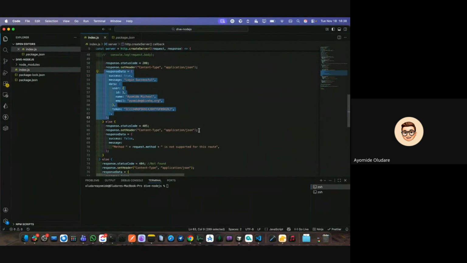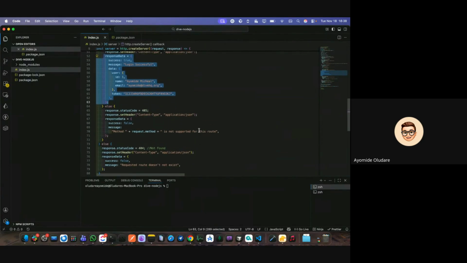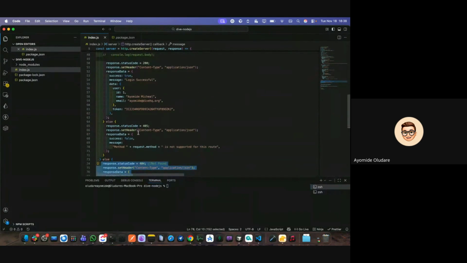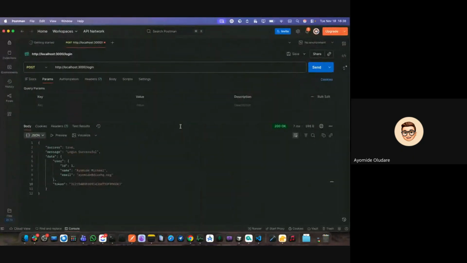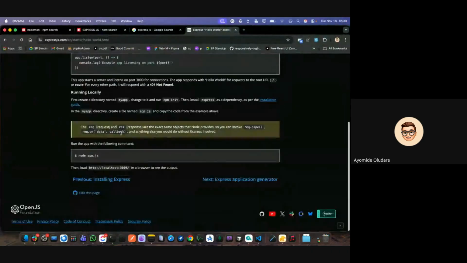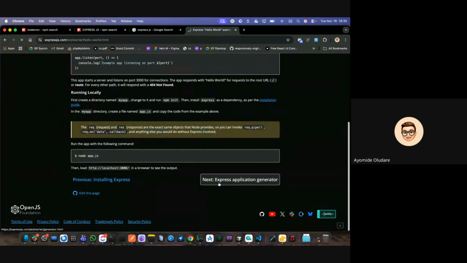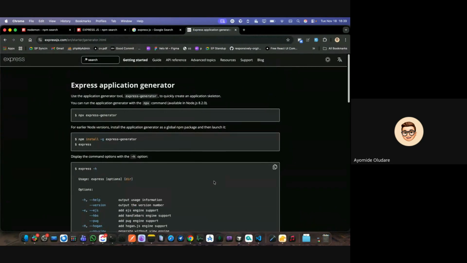And the rest of them, this 404 now, Express already handles that for us. And I'm not sure of 405. So we've done this example, right? Let's come here.